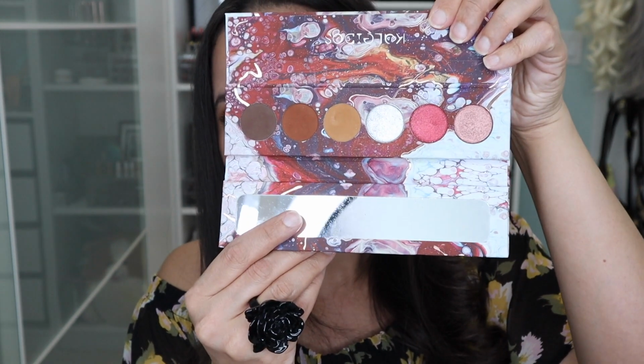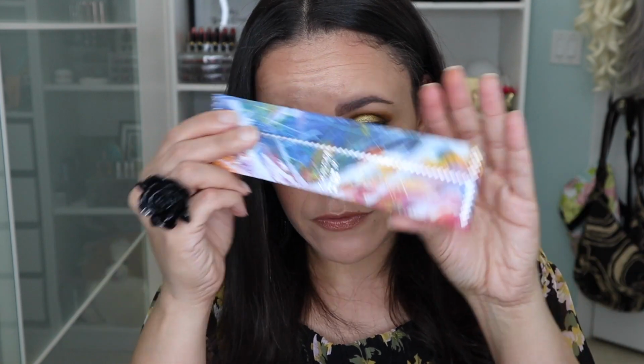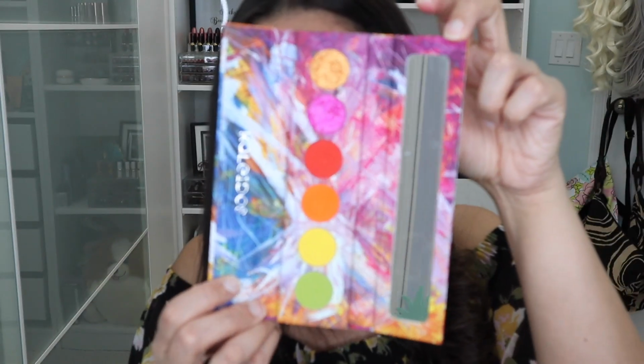This is the Futurism 2 in Cyber Bronze. And I'm not gonna swatch any of these, but I will list some reviews that I saw below that I really enjoyed where they swatched the palettes. And this is Astro Pink, and Futurism 4, VR Neon, and the Futurism 5 Electro Turquoise.